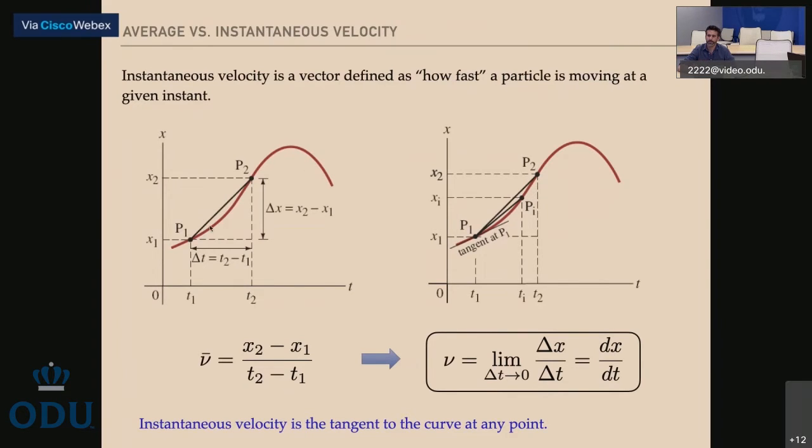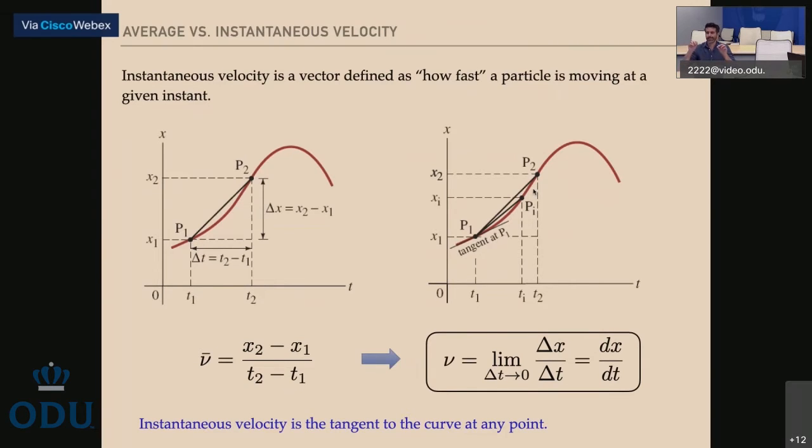And so what we can do is, here is a more general graph where I'm plotting the position of the object in red as a function of time, okay? And so what we can do is grab the average definition, right? So we can grab this definition, and you see that if I separate the two points quite a bit, I have the rise over here, the run over here, and so the slope of this graph will give me the velocity, right? And as I said, this will give me the average over this region, right?